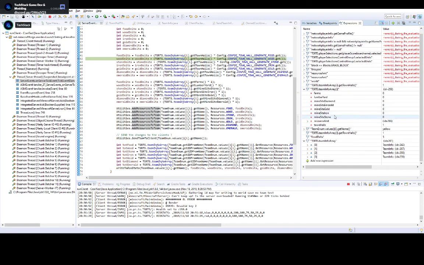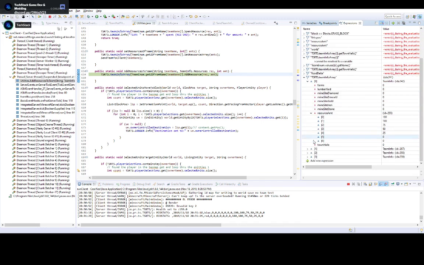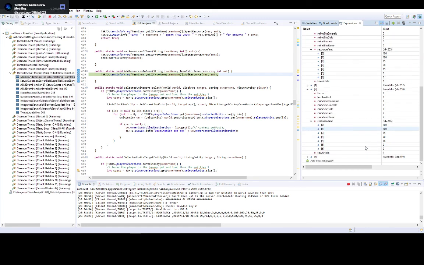Okay, and now we're on yellow. So now I'm just going to start to care. If I look at array 0, which is the first one, and array 2, which is yellow, and step over this, only one of them changed.